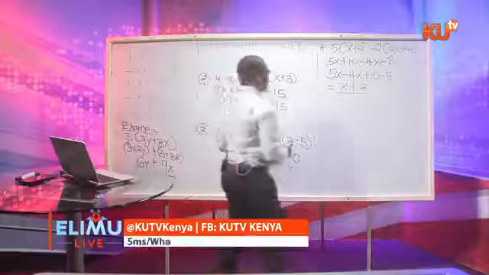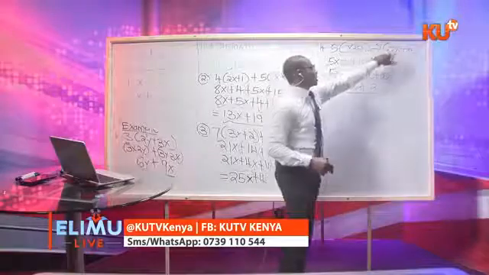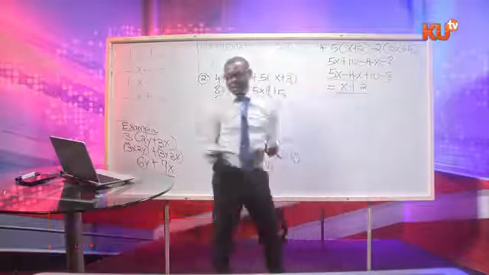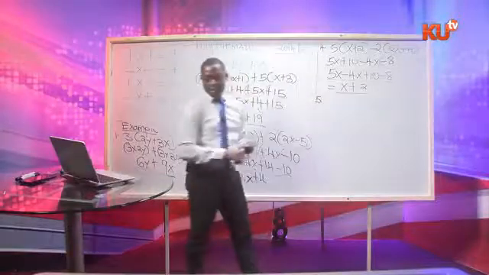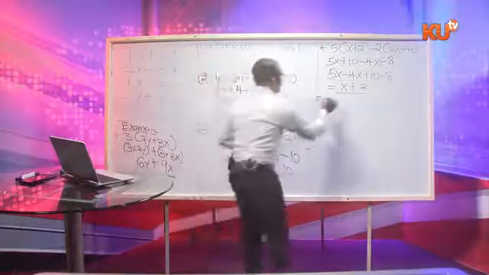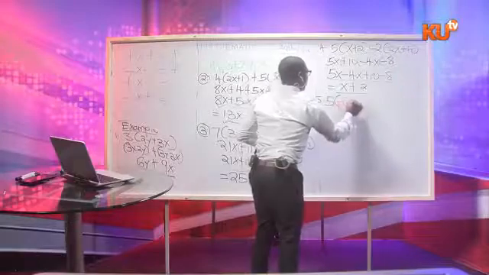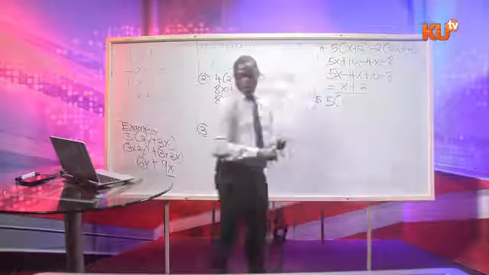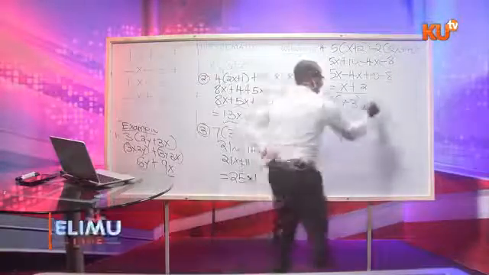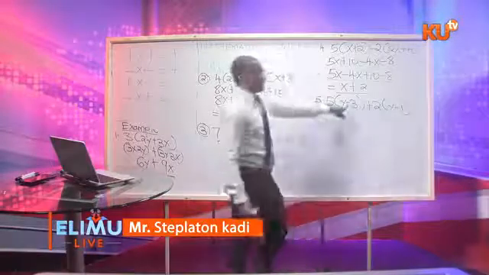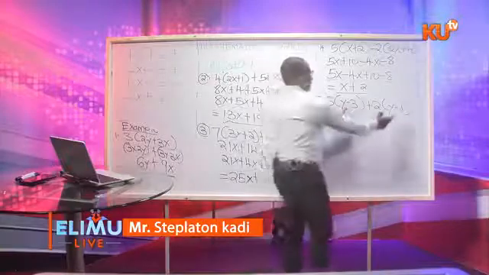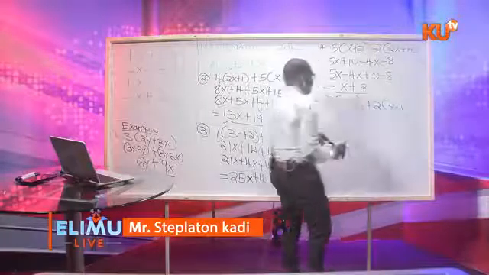So let's look at another question also. We are changing the signs so that you can be able to understand. Our example number 5 has different signs. So we have 5 into brackets, y minus 3, plus 2 into brackets, y minus 1. So we have a negative sign here and a negative sign here. So we have two negative signs there.